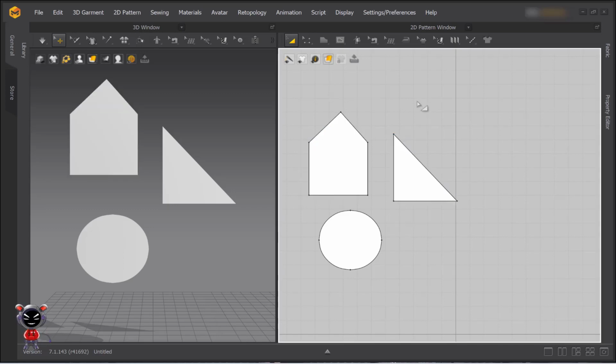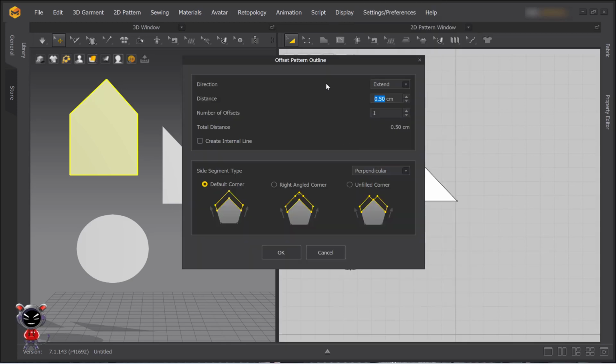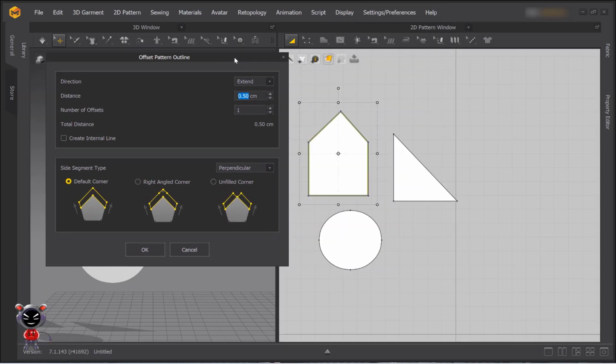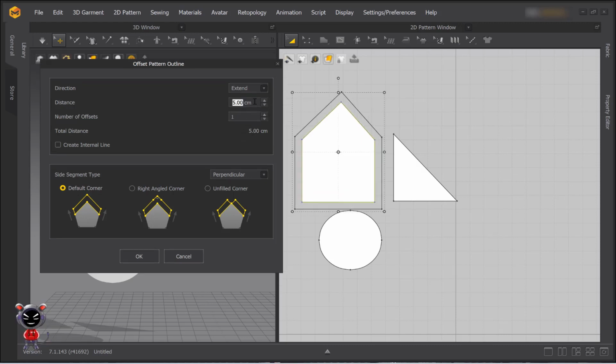One last thing about offset pattern outline that I forgot to mention while I was recording is this part, side segment type. As you see, you have 3 options here. What do they do? If you choose default corner, if I want a distance of 5 centimeters, as you see here, we have no point and everything is straight.